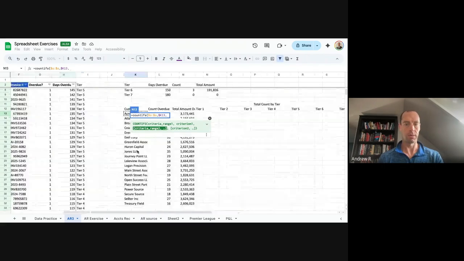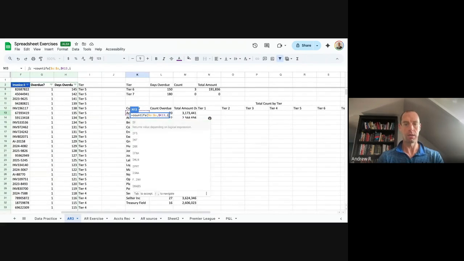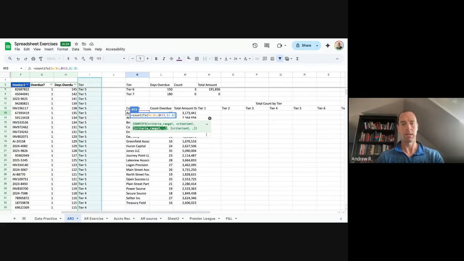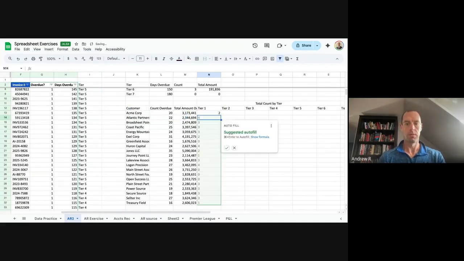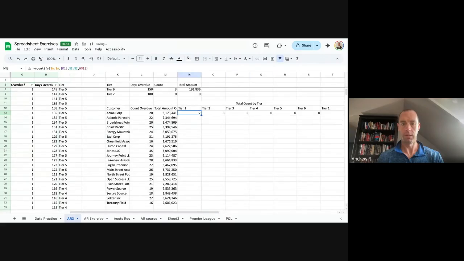Then I need to get my tier count, and that's going to be column I. Lock that, and then my criterion is going to be just this column header. Lock that for the row. And here we have that. And if I copy this over, it should all populate. I can just copy these down.